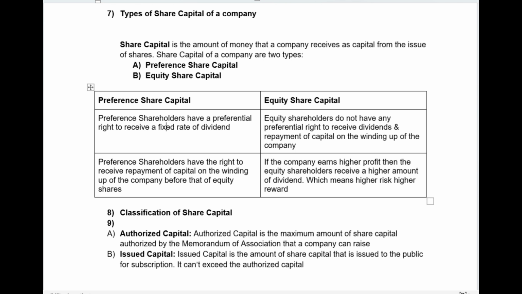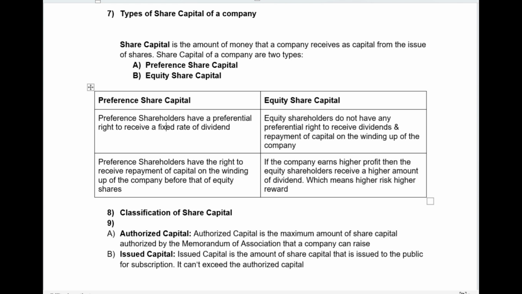But still, people will purchase equity shares because, as we know, higher the risk, higher the return. In case of preference shareholders, the rate of dividend is fixed, irrespective of the amount of profit earned by the company. If the company incurs a loss, then also the preference shareholders will get a dividend at a fixed rate, but equity shareholders do not receive anything. But in case the company starts earning heavily, the equity shareholders will receive a huge amount of dividend in that year.